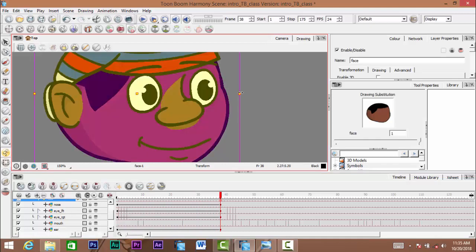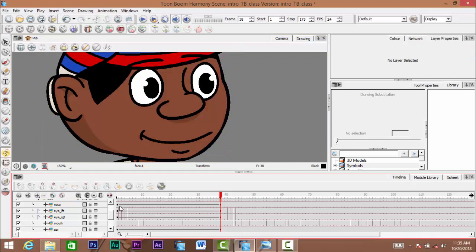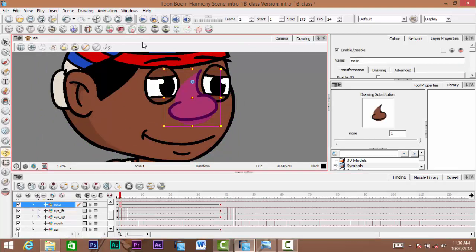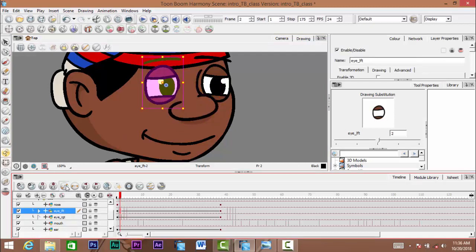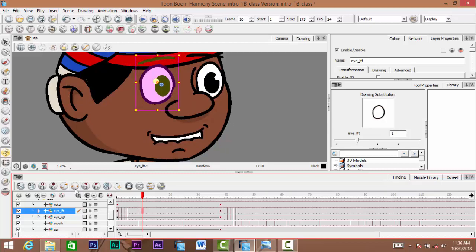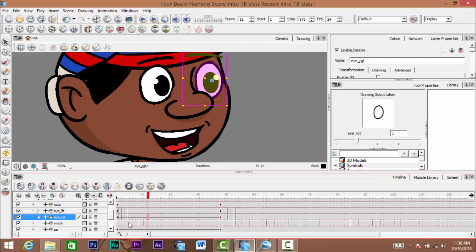Then you can now compress the head a little bit and remove these keyframes because I don't need them. I need this animation to be straight without any interpolation. I don't want any interpolation in this animation.